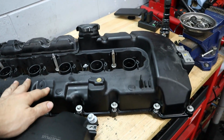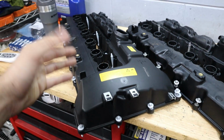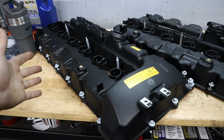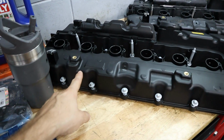We might be able to still put this valve cover aside, maybe keep it as a spare for parts or something like that. But we do have our new one to install, and that's what we're going to be putting on the car, because I think it's going to clean up and finally show this engine some love so that it starts looking better and better.